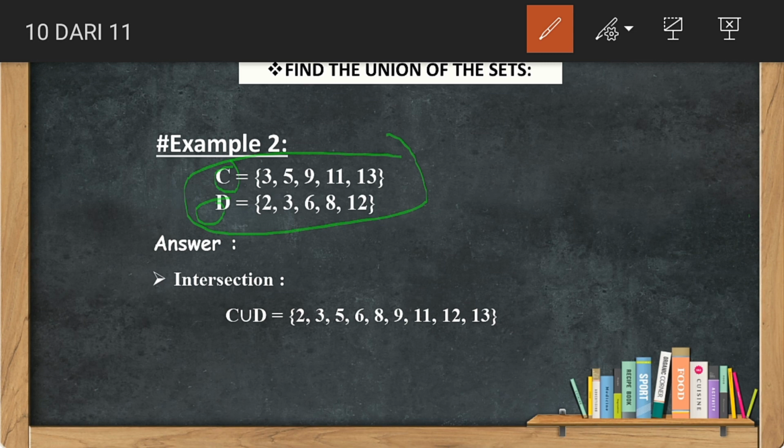So we have 2, 3, 5, 6, 8, 9, 11, 12, and 13. That's the union of these two sets.